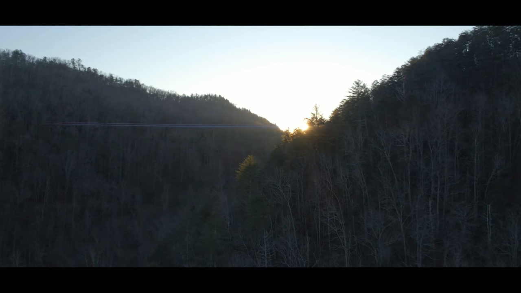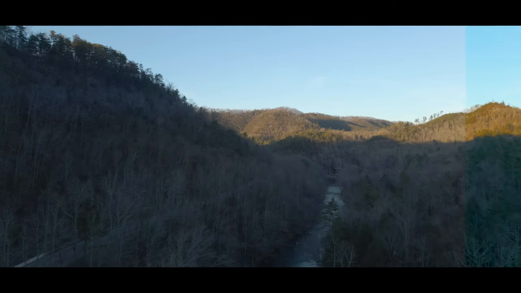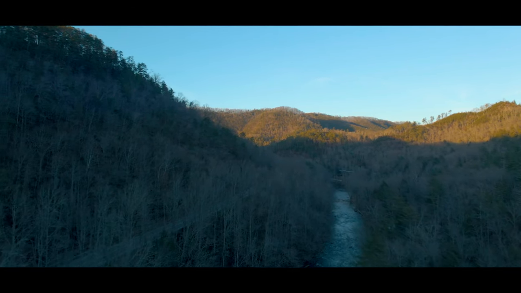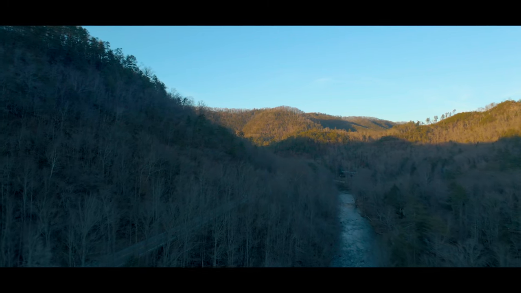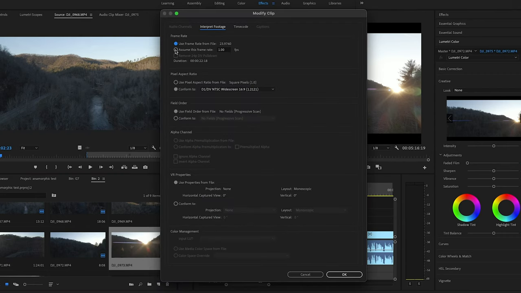But once you get back to the computer and start editing, that's really where the footage is gonna come to life. So I shot all this footage in 4K, 24 frames per second, in D-Cinelike, so that way I could color grade it and make it look as cinematic as possible. And the one thing that you need to remember to do whenever you shoot with an anamorphic lens is you need to de-squeeze it. That's what they call it, apparently. And how you do that is really simple. In Premiere Pro, all you have to do is right-click your footage, interpret footage, and then select the pixel aspect ratio, and edit it just like you would any other drone video.